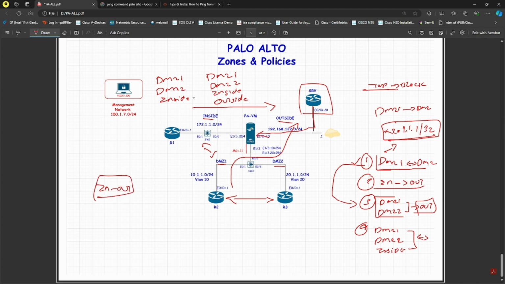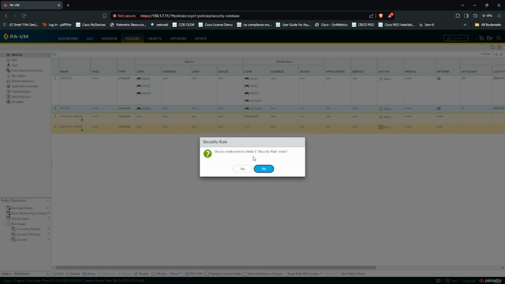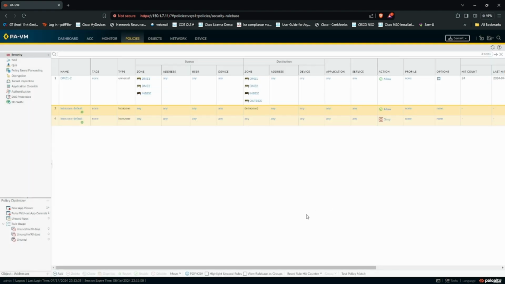This policy also matches inside to outside because we are allowing the traffic in one direction. So we can delete that policy and have only one policy which fulfills the different types of requirements we just listed. The commit is successful. So I will select this one, delete this one, yes, and commit.